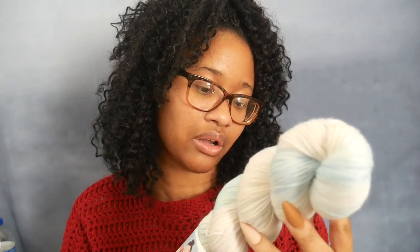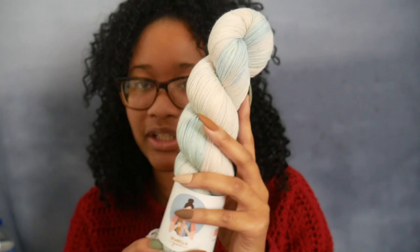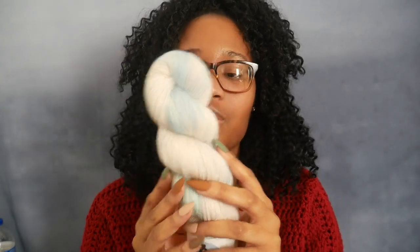And first of all, this is super soft. This is softer than the other yarn. I don't know why. It's the same base, classic sock, 100% superwash. Maybe because it's not heavily dyed, I would assume. I don't know the dyeing process. Anyway, this is called When It Snows. And I'm just like, this is perfect. Perfect snow yarn. And of course, just like with the other one, I was like, I need the mohair with it. So I decided to get the mohair in When It Snows. And let me show you guys what it looks like.